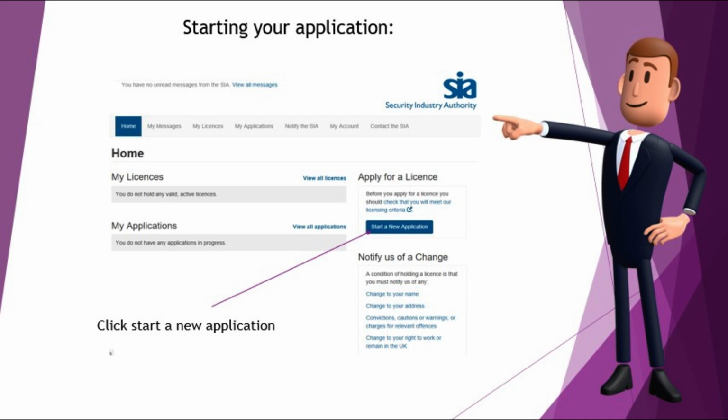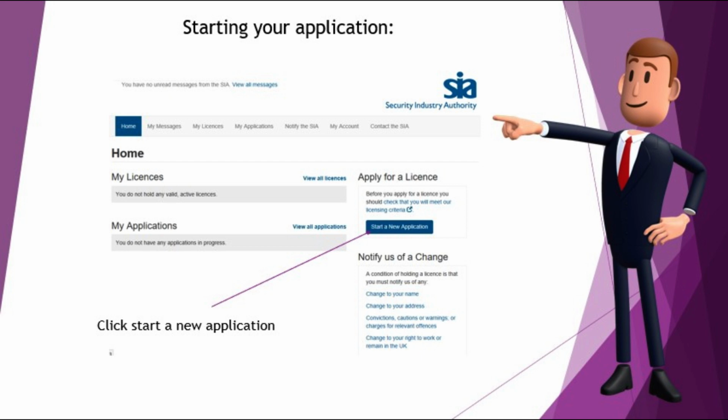When you click on Start New Application, if it asks who is paying, please just go out of it, refresh it again and try again. It should take you straight through to the application. The first section of your application is the Diversity Monitoring Form, then the Pre-Application Checklist and Privacy Notice. Please make sure you read through this and then tick the box, stating that you have read and understood the notice and wish to continue with your application.